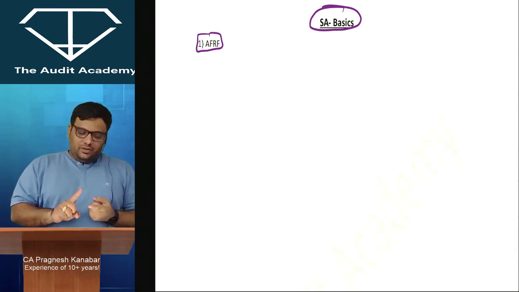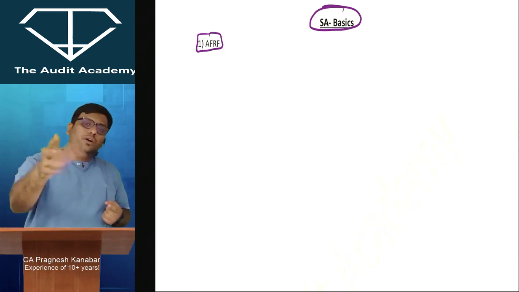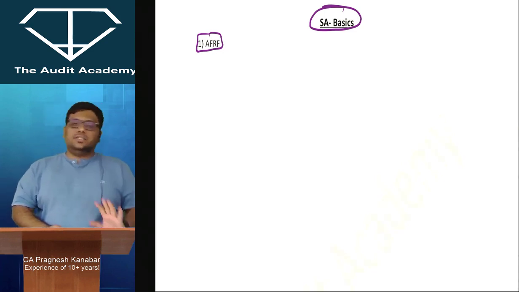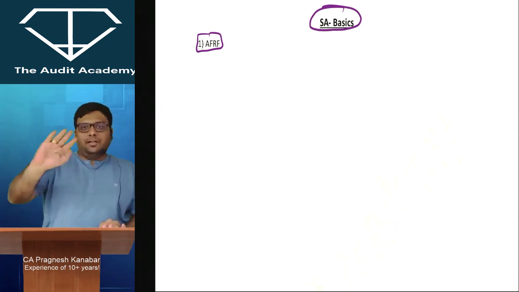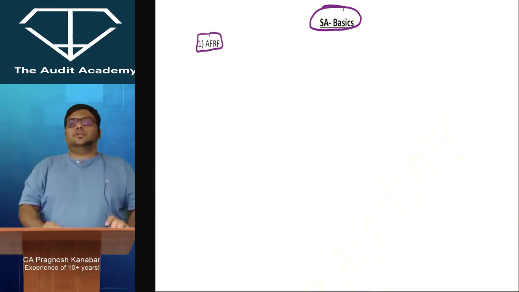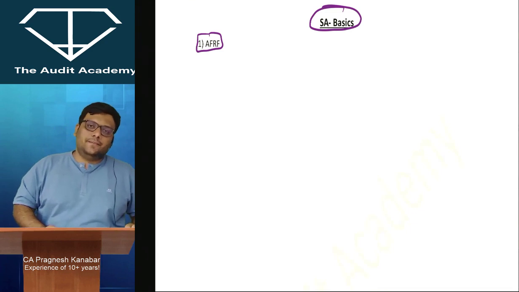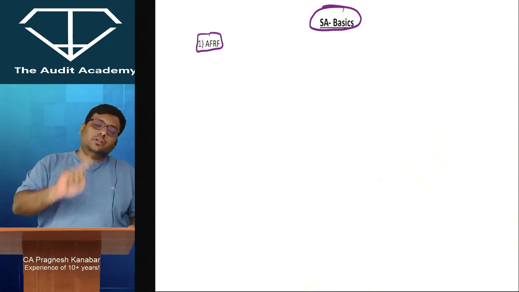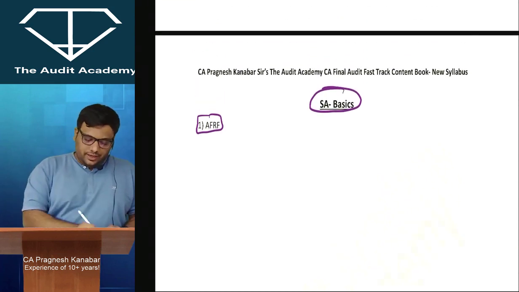Tell me, if you're conducting statutory audit or voluntary audit, once you're conducting audit of historical financial statements, one thing is very clear: standards on auditing are applicable. This is given in the very first page of the book of standards on auditing, named Auditing Pronouncements as issued by the ICAI. Very clearly written that once you accept audit of historical financial statements, standards on auditing are mandatory. So you can just write down on the top of the page.